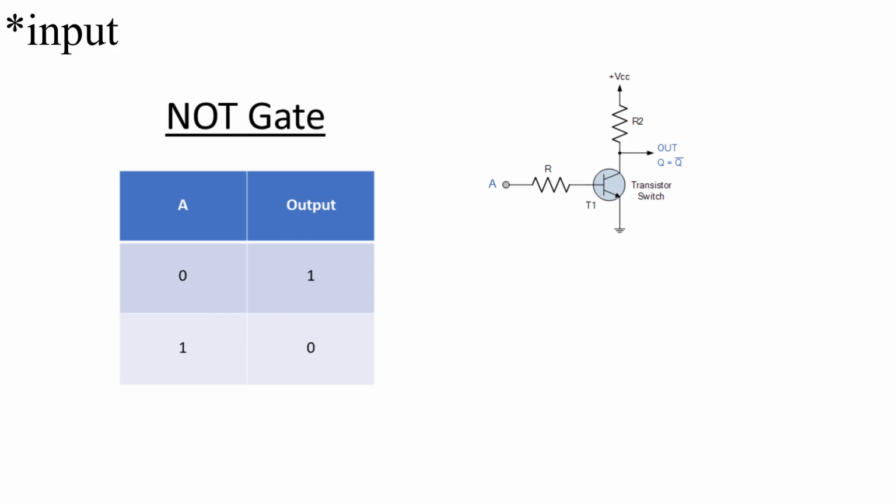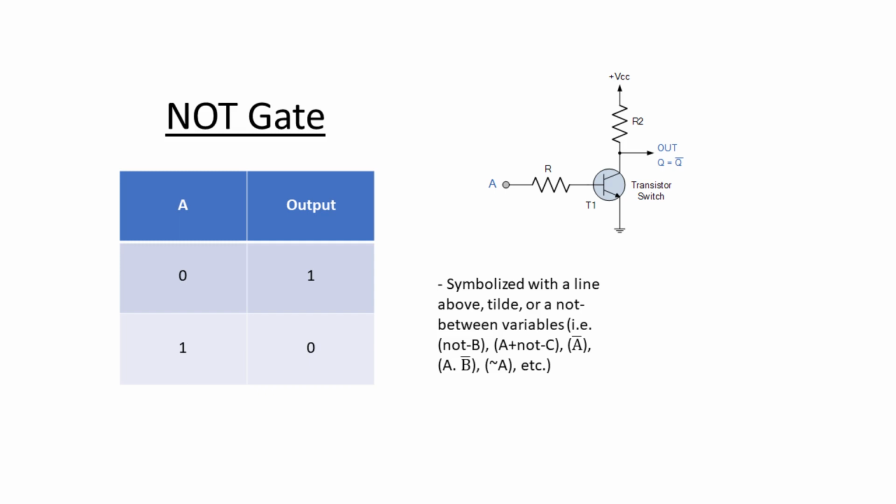The NOT gate usually takes only one input. This gate is also referred to as an inverter, which basically explains what this gate does. If the input is true, then it would change it to false. It would also change a false input into a true input. This gate is represented by a line above a variable, or just a not and a dash before the variable, and in circuit diagrams looks like a triangle with a little circle in front of it.